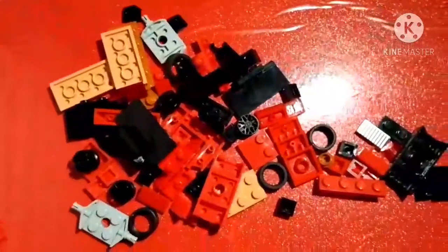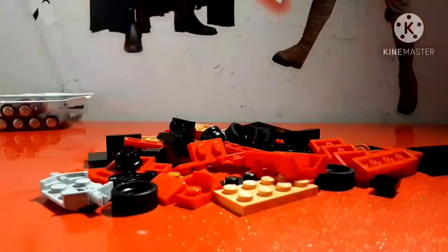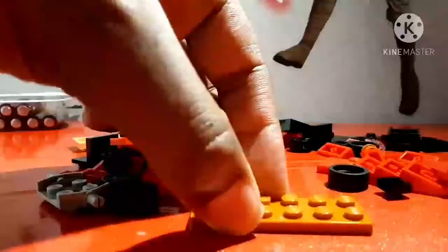And now that I got all the pieces out, let's start building. Now we are going to start building, so here we go. Let's start. I'll do a time lapse so you guys won't have to watch me do all this stuff.